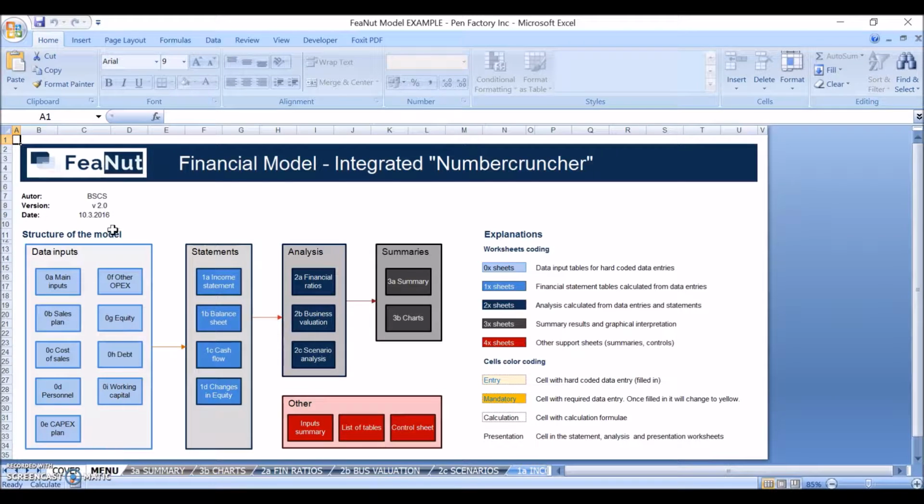And as a businessman or someone who does not have a deep financial knowledge, you just need to understand what sort of data you have to populate into these tables, and all the rest is calculated and taken care by the model itself. So we will spend a lot of time exploring together what are the requirements on the data inputs for this part of the model.